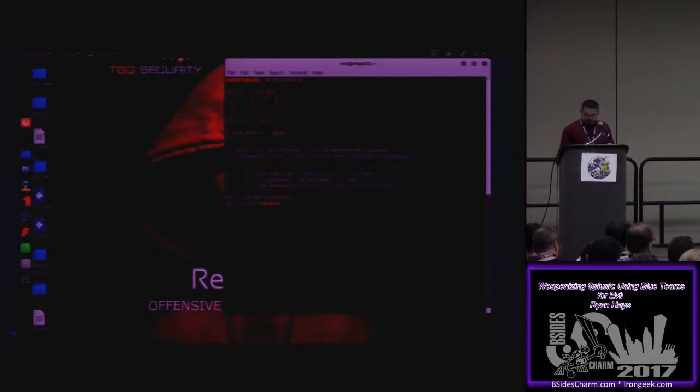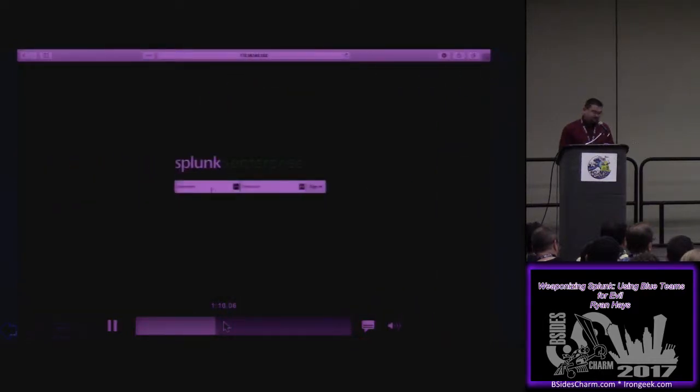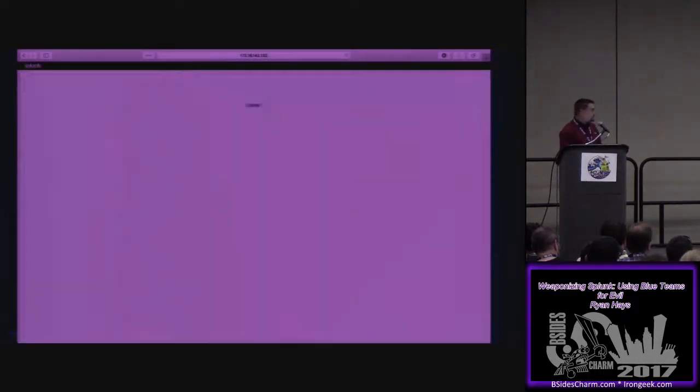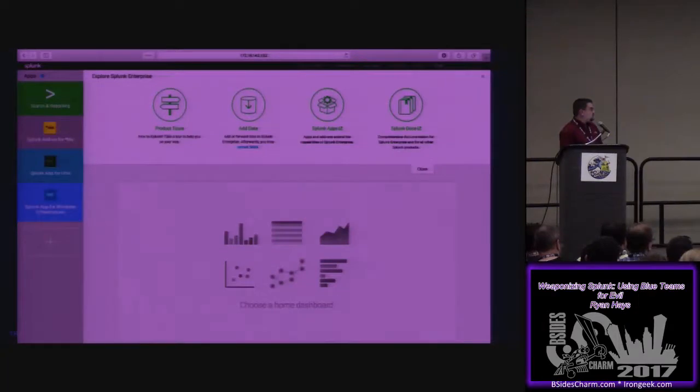So we're setting up a handler right here to catch the shell. So our handler is set up. Now let's go actually to Splunk. Splunk applications are basically just a zip file of folders and scripts that are running.